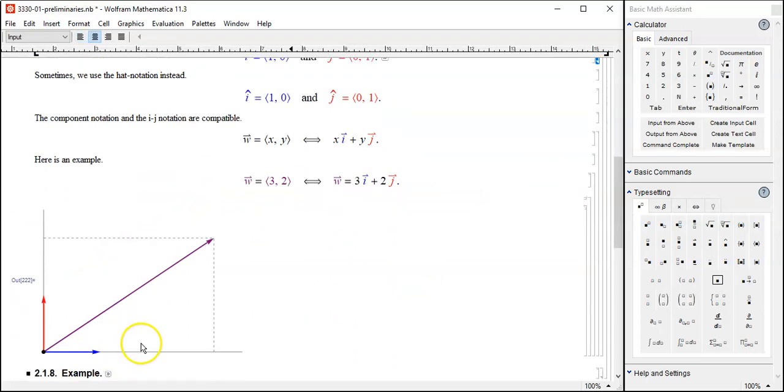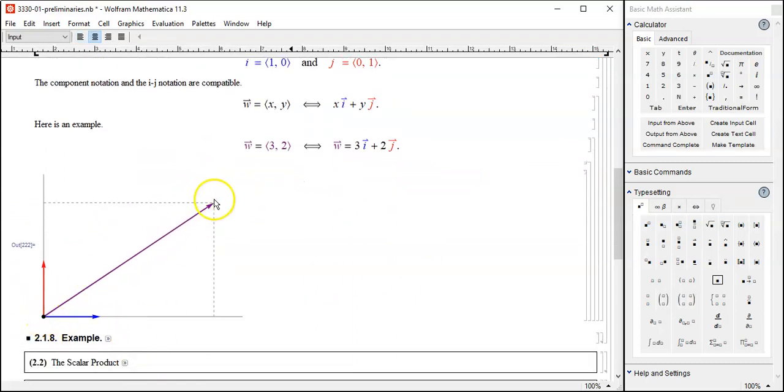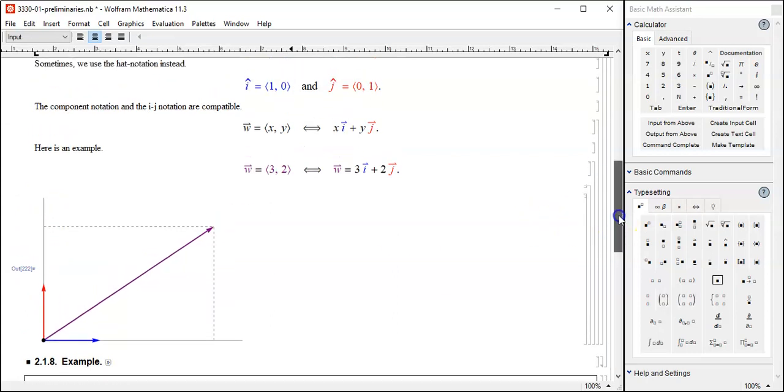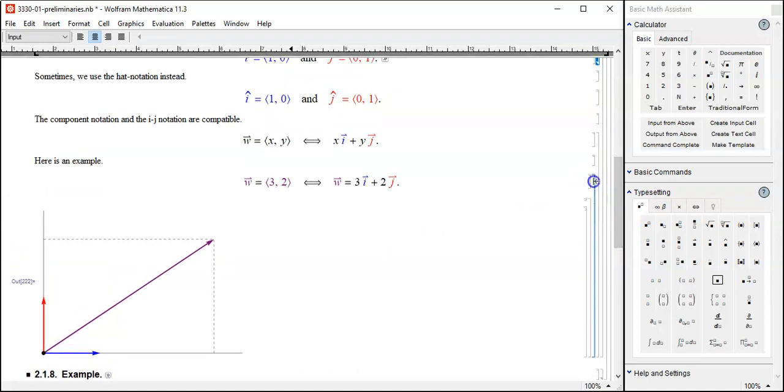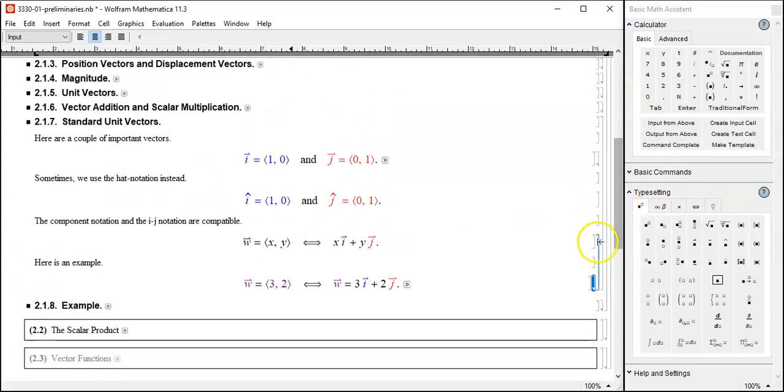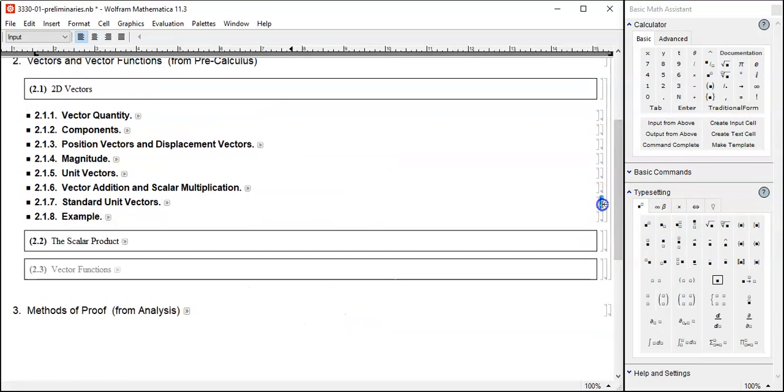Okay, let's go back to this example again. w is this vector, (3, 2): 3 units to the right, 2 units up. And that's equivalent to multiplying 3 to this blue, which means triple the length. So this vector comes all the way up to here, to the end of this triangle. And then this red vector is doubled all the way up here. So if I add them up, then we have the diagonal using the parallelogram law. This is a rectangle, but it's a parallelogram nonetheless. So we talked about standard unit vectors.